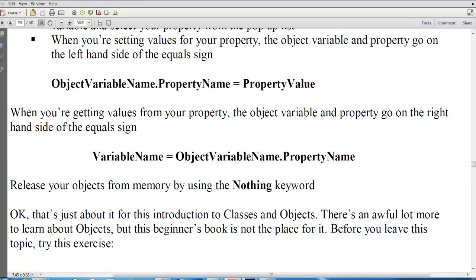Okay, so that is it. Congratulations. We have covered classes and objects in a pretty detailed way. Now, as I said, we haven't covered the art of this subject, meaning when to create an object, what objects should you create, and how can objects interact, perhaps.